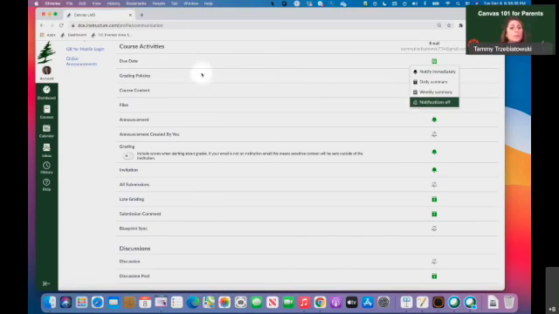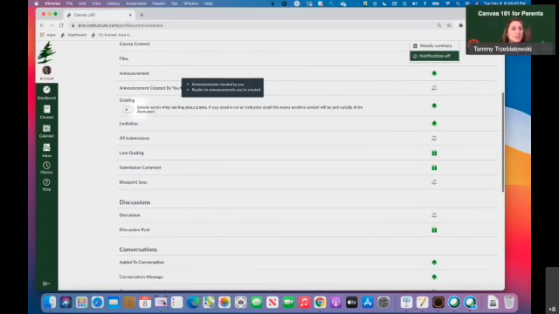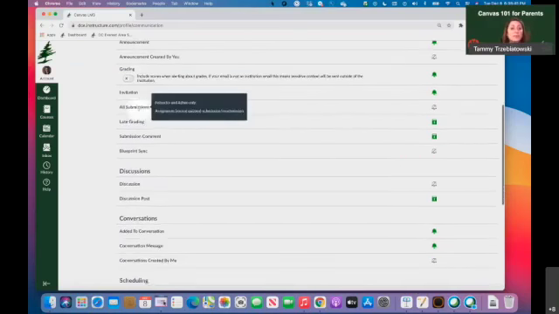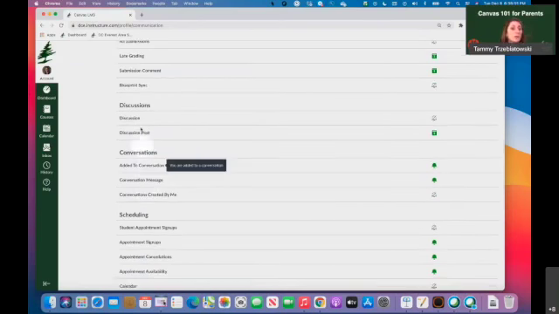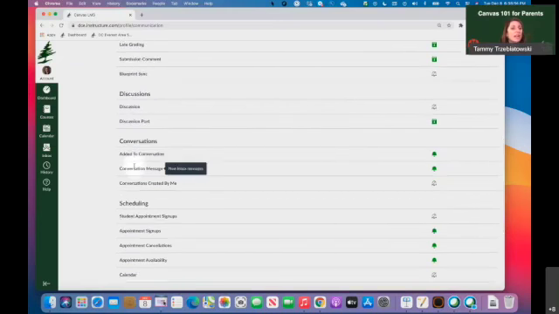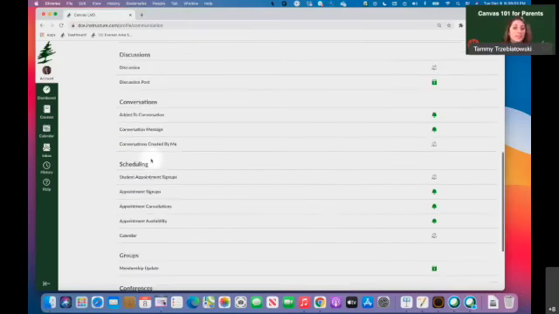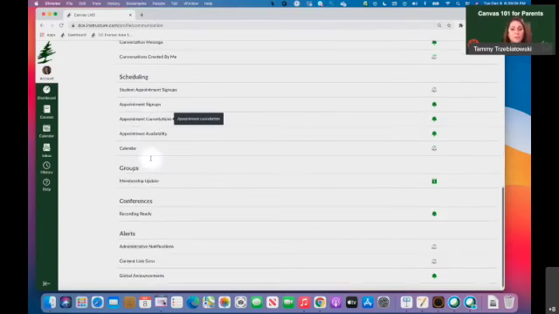So it would really behoove you to take some time to go through each one of these notifications, especially if you feel that you are getting too many notifications, and really customize how you want to be notified about your students' work within Canvas. Conversations is referring to the inbox, which would work very similar to email, and you can do those communications right through Canvas, and so on and so forth.